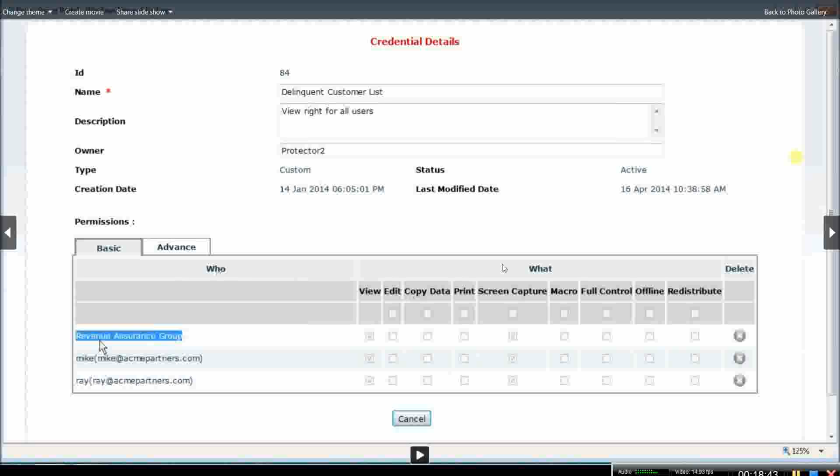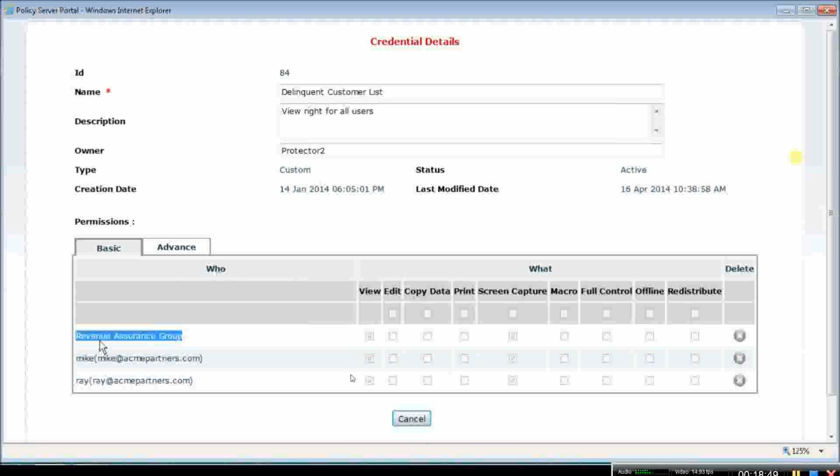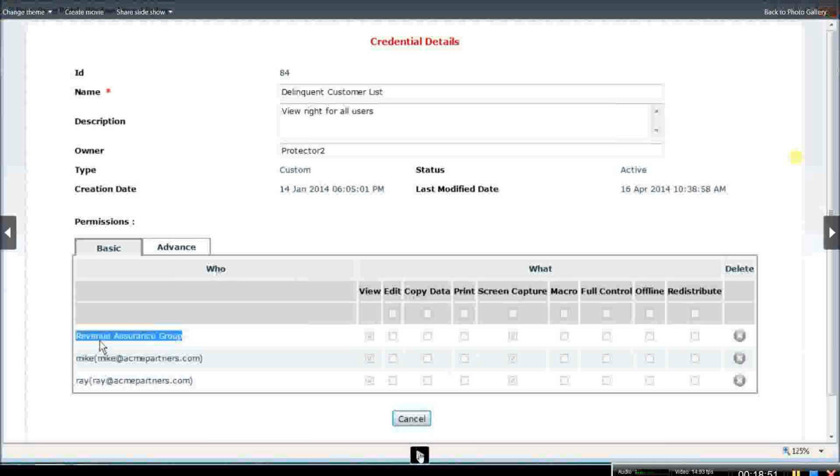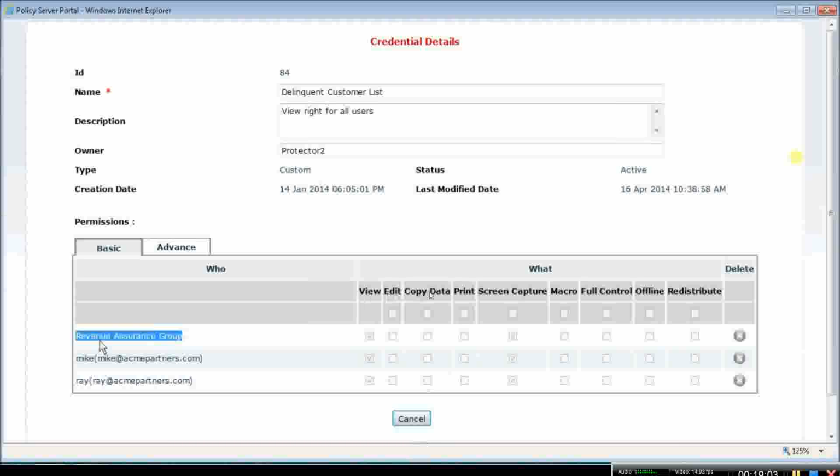So who can access? What can each of these people do with this information? So these very, very granular usage control rights are control. Can this information be viewed? Can it be edited? Copy. So while a delinquent customer list is open, can a part of that document be copied and pasted somewhere else?